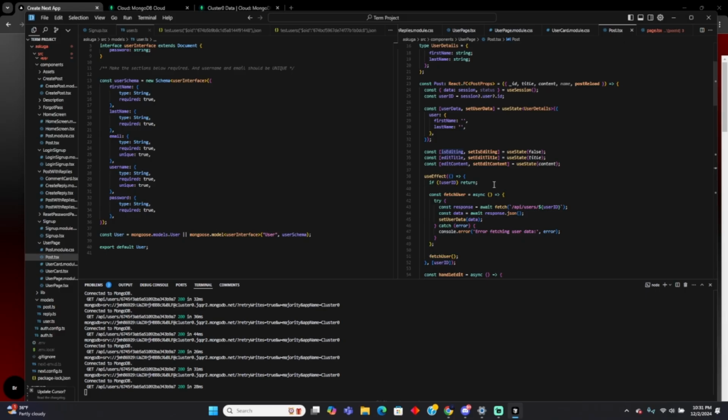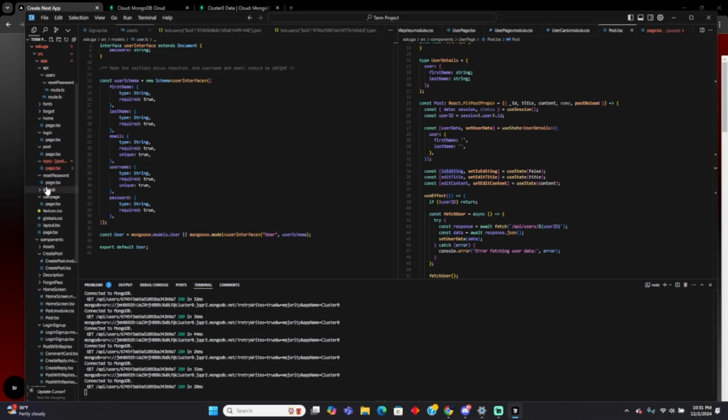Now we need to show the routes created to implement the CRUD operations. So up here in our files, you can see the formatting of the files. It goes through API and then into the users folder, which then has ID to find users by their ID. Get user posts pulls up the posts from a specific user. The posts folder, and reset password to store password and token information.